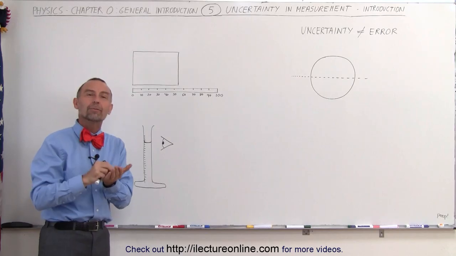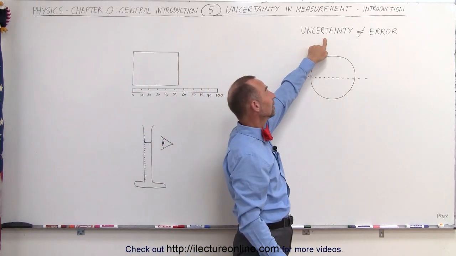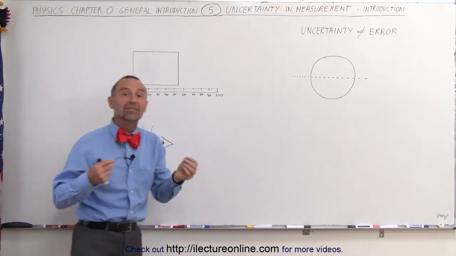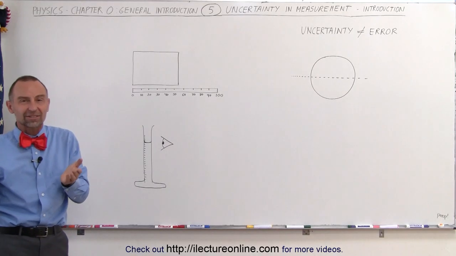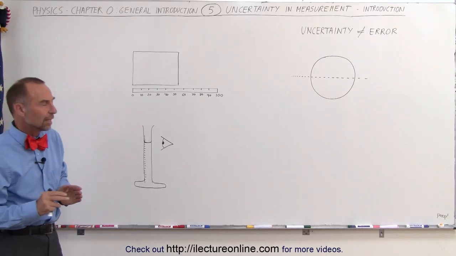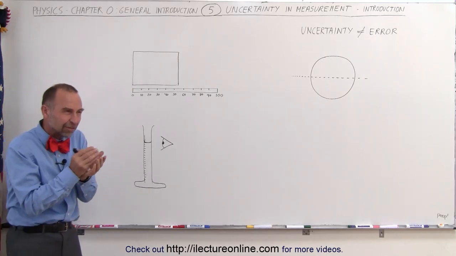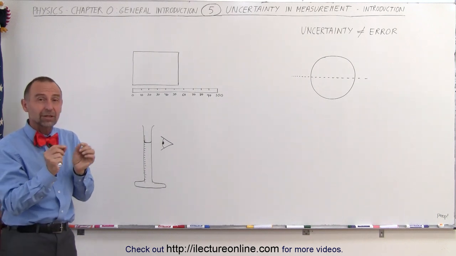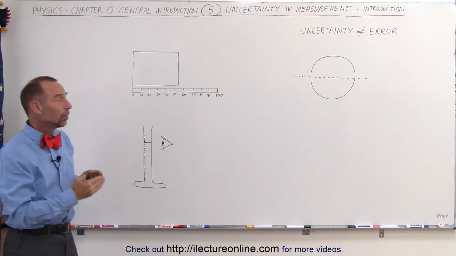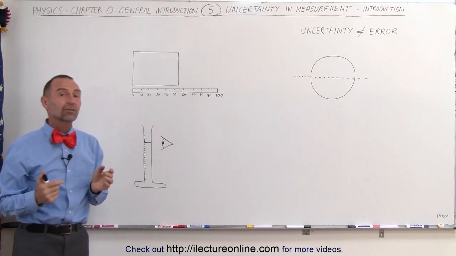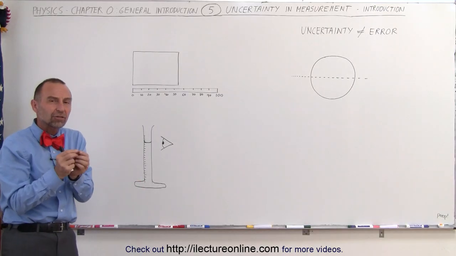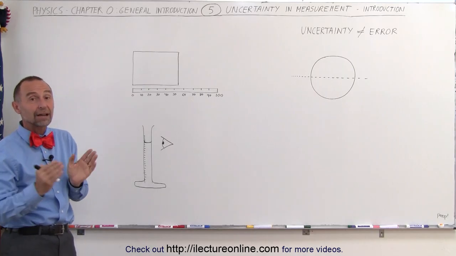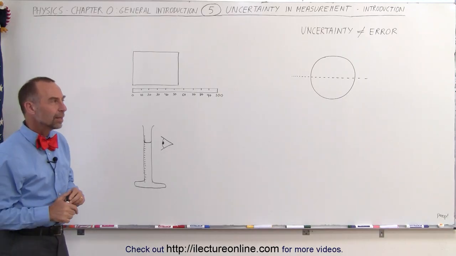Notice, we're not talking about an error in the measurement. Notice, what I have up here, uncertainty is not the same as error. When you make an error, you simply make a mistake. You thought you read 50, but it was actually 60. That's an error, that's not an uncertainty. But when you sit there and you say, is it 54 centimeters, is it 55 centimeters, is it 56? I can't really tell because my eyesight isn't very good, or the lighting conditions are bad, or the ruler doesn't have very good markings, or so forth. Then you have a certain amount of uncertainty in the measurement, and you have to account for that when you take the actual measurement.